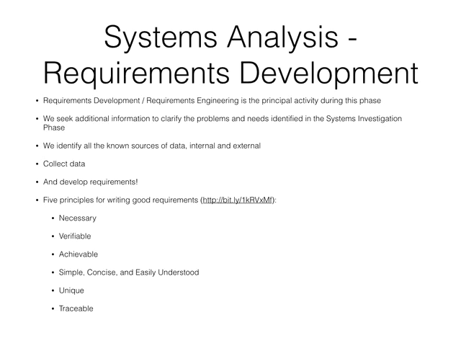And probably the most extensive one is that of requirements development, or requirements engineering. This is the principal activity. So in this one, we seek additional information to clarify the problems and needs identified in the systems investigation phase. We also identify all known sources of data, internal and external. We collect that data and use that to develop requirements. And so, this is not in your book.